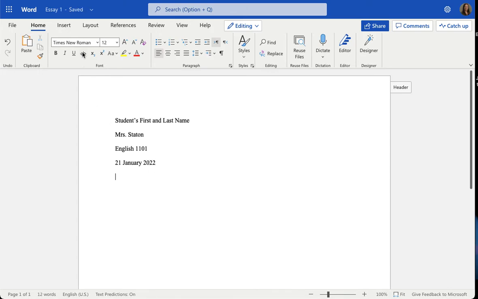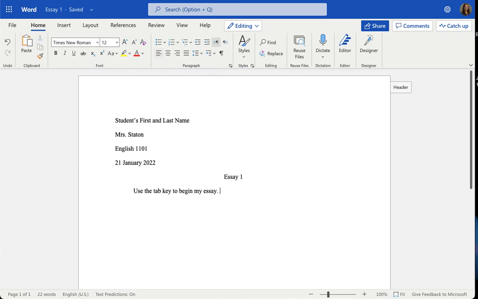The next thing that we put is a title. Every document that you turn in should have a title, or every essay or writing assignment should have a title. You're going to center that title, so do center alignment, and again, that's up in the Paragraph section. And you can make your title generic or very specific. In this case, I'm going to just say Essay 1, that's going to be the title, and make that generic. So after I hit enter, I'm going to go back to alignment and left align, and then I'm going to use the tab key to begin my essay.